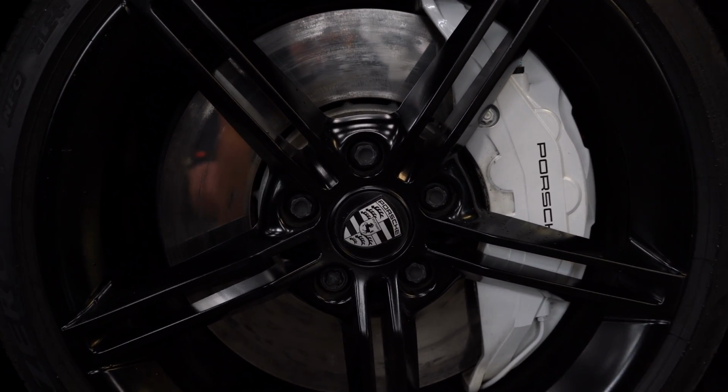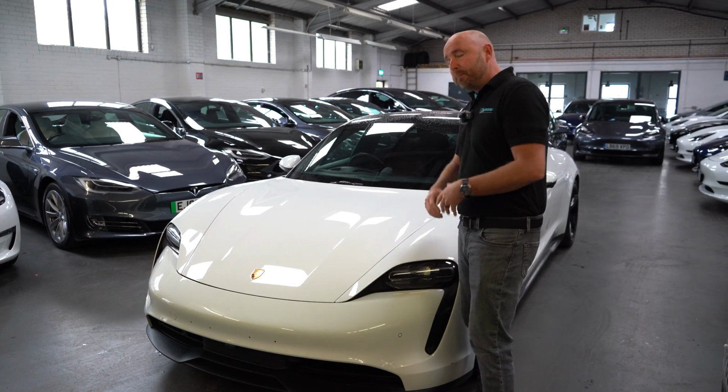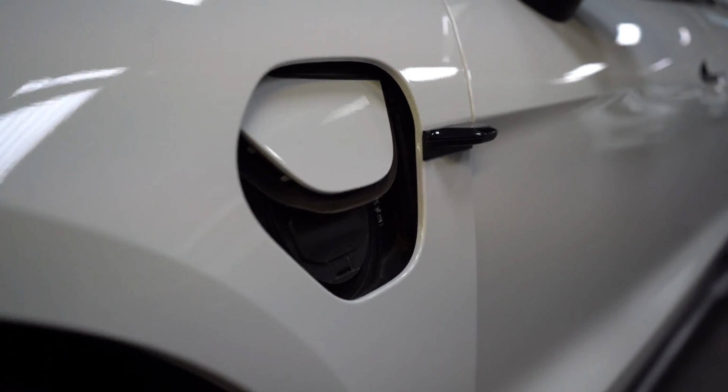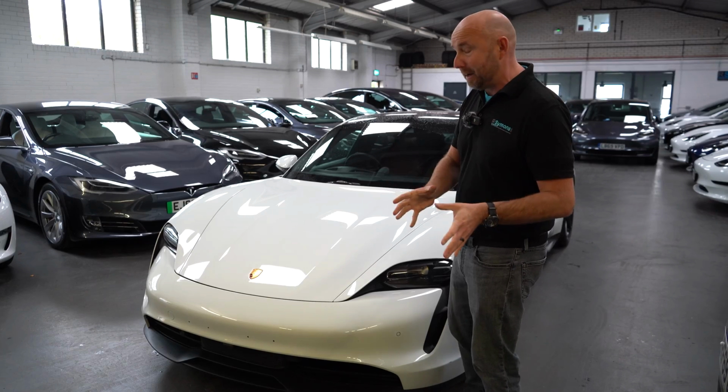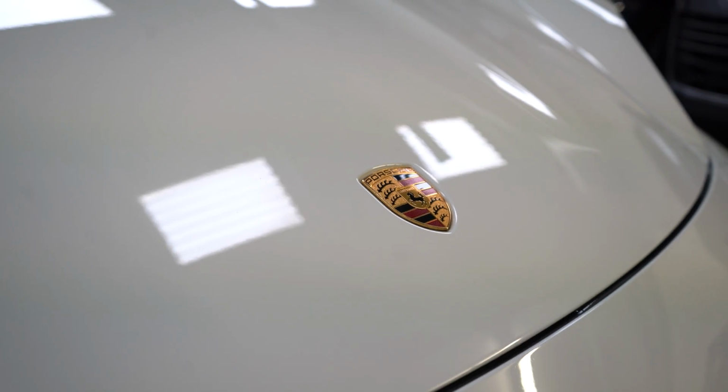Probably would have been a lot worse without it, so we'll just touch that one in easily. But the rest of it's come back nicely. It was quite a fiddly process. It did take a while. There's a few people on it for a day, and then the second day just kind of cleaning bits up as well. We did have to dismantle quite a bit.